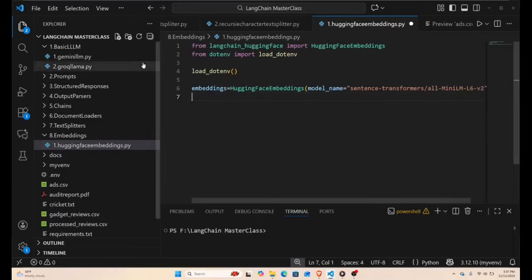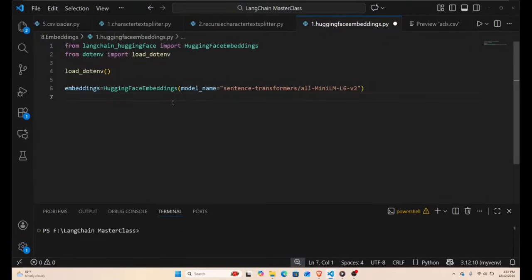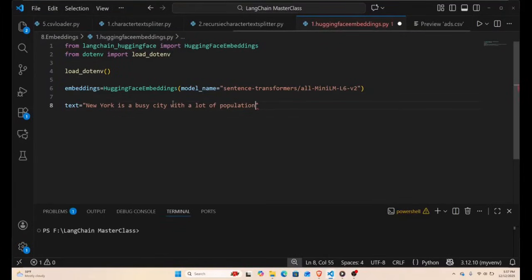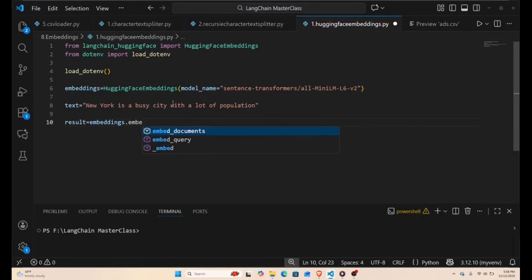So this will be my model for today, and the text that I'm going to convert into an embedding vector will be this one: New York is a busy city with a lot of population. So this is the text that I have here. Now what I'm going to do is embeddings.embed_query, and then simply pass in the above content here.